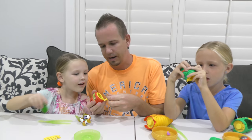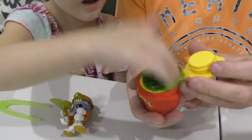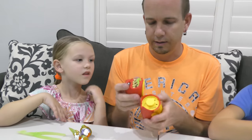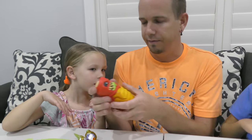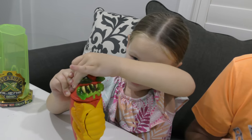All right, let's fill him back up. Dad, can I squish him now? Okay, you can squish it all by yourself this time. All right, ready? Hard to squish. You have to squish his head, not his body. All right, we'll see if Madison can squish this thing by herself. Okay, pretty hard. Ready? And squish.